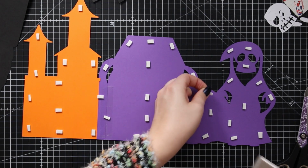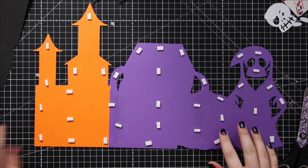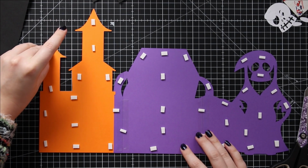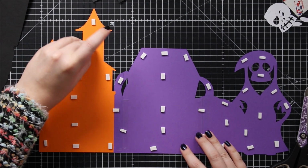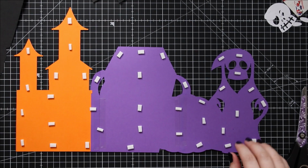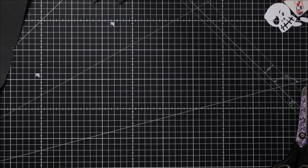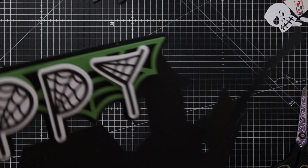I think I'm almost done here with foam pads. As you can see, there are quite a lot. But now I can peel the backings off of the foam pads to release all of the stickiness. When that's done for all of them, I can turn it upside down and bring my main black sheet back in.